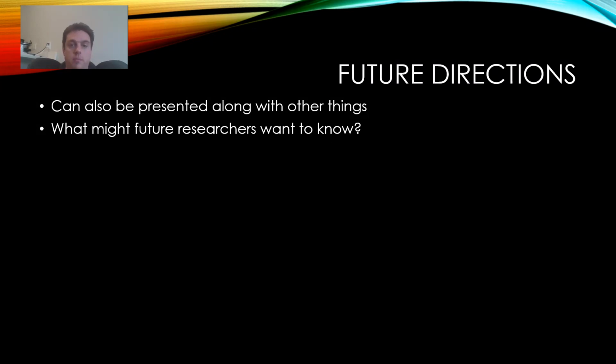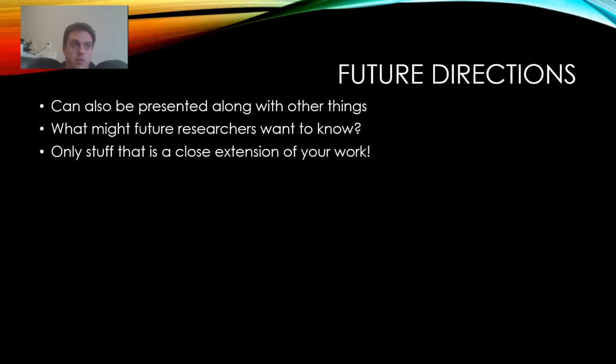But generally, what might future researchers want to know? Keep in mind, one mistake I often see with future directions is just a laundry list of future things that could be done building on this topic, and that's not what we want. It's only going to be future directions as it closely extends and builds off of your work, right?